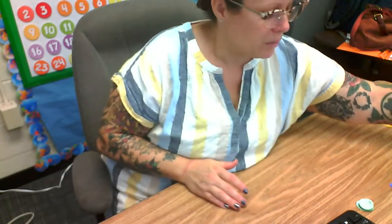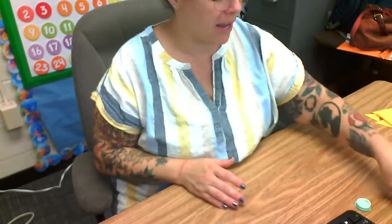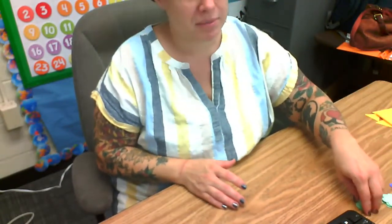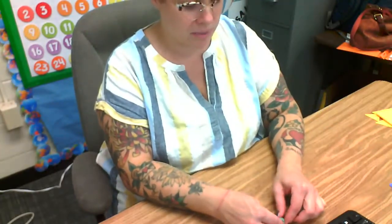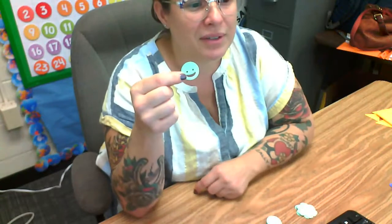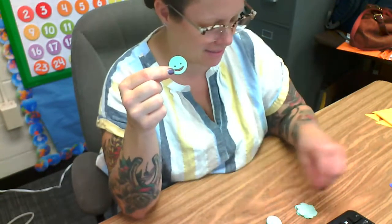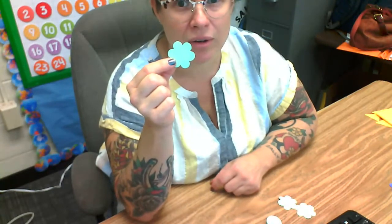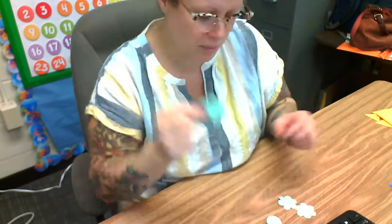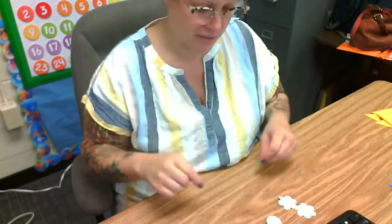Okay? We can also do patterning by shape. I have some silly shapes here that I was able to cut out at school. Let's see what this one is. Can you see? This one is a smiley face. That's right. This one is a flower. So we're going to do a simple AB pattern with our shapes. They're both the same color, right? Color is the same. The shape is different.